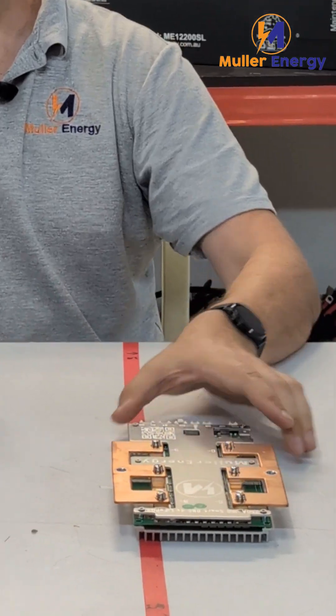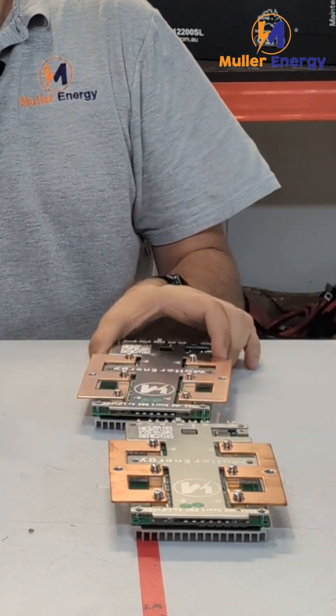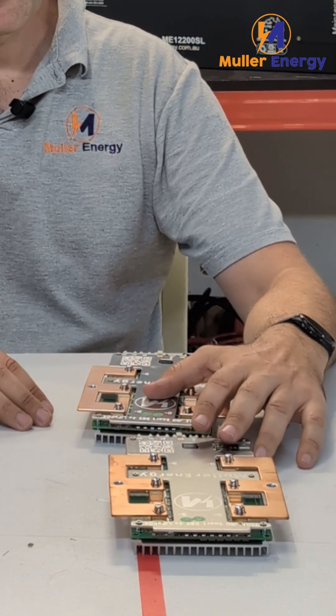We have been selling batteries with our own BMS for a while and we do get failures as well. We have gotten two BMS failures in our batteries of that BMS type. These aren't the actual BMSs — they're here to represent those; the ones that failed were taken apart to fault-point. As I was saying, we've sold quite a few hundred batteries with these BMSs.